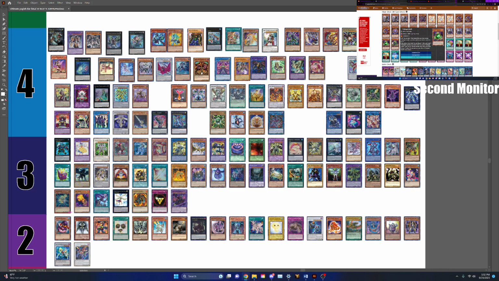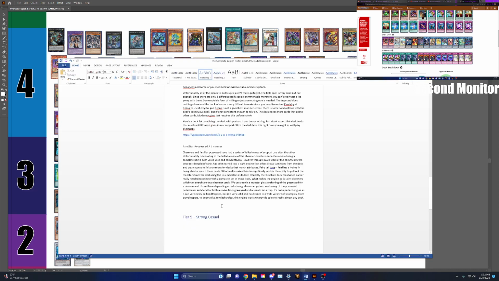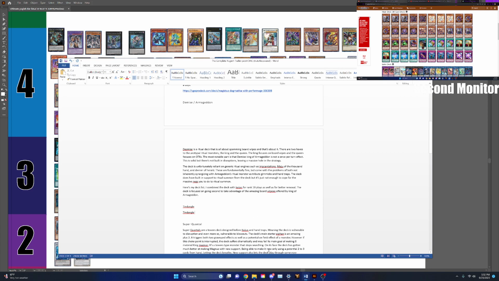How could we build this deck better? What Tindangles are good at is they have a really good OTK with their Link monster. So let's start by noting that. We're going to put them above Demise. Let's start with a bit of an insult to Tindangles because they're not a good deck. Tindangles are another failed experiment in the long line of bad Konami flip decks.